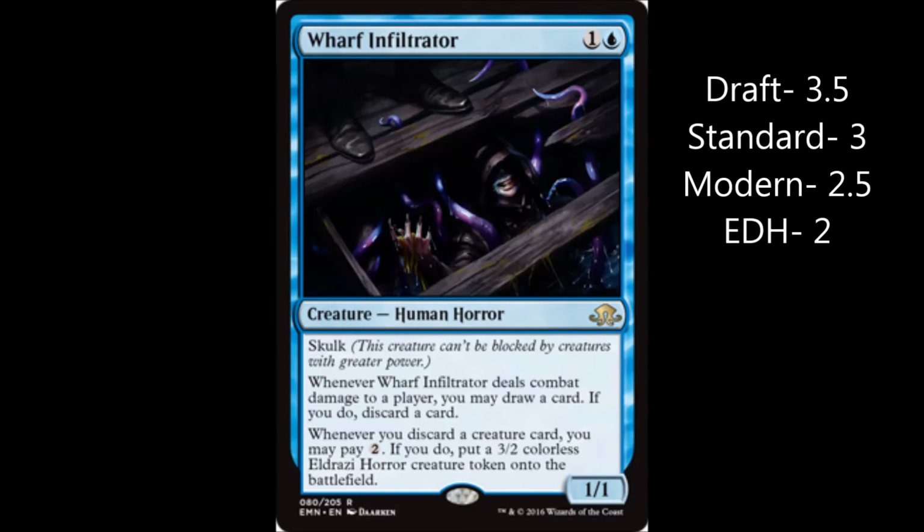Modern a 2.5. We do have, I believe, Shadow Mage Infiltrator got reprinted in the Time Spiral block. I can't think of the set. And we have Looter il-Kor. So we have cards like it. This one fills a specific role, and maybe people use it, but probably not. I don't know. That 2 mana does beat Shadow Mage Infiltrator's 3 mana cost, and it is blue, so you're not dedicated to blue-black. But I don't know. It's one of those things, and I don't even think those things get played too often in Modern, but I mean, they're there. They're options, and this is just one more form of it.